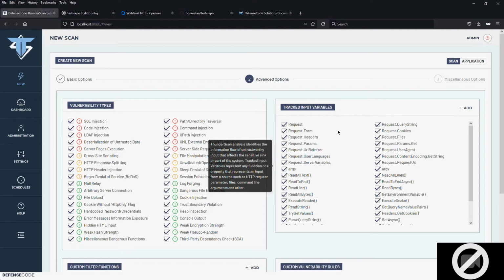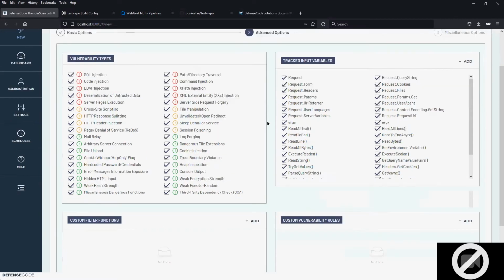It will track it and check if that unsanitized user input lands into a sensitive sink function that might cause a vulnerability. For example, it will track an input and check if it lands into a database call. Is it a part of an SQL query if it's done in an insecure manner?